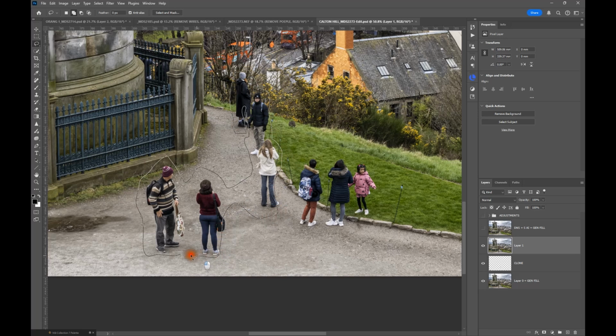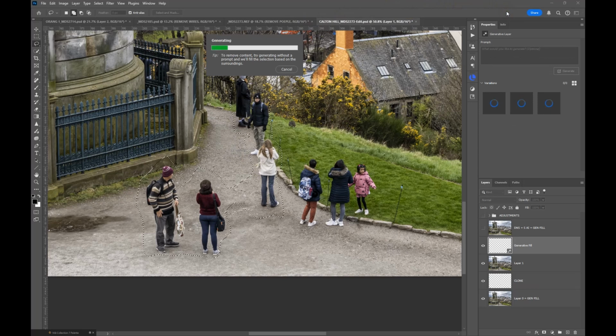You can see here that this is a very rough selection. I've done a very poor job, but now I can go back in and extend that, fill in that leg, and fill in the rest of this lady's jacket. And have we got everyone else in here? No, I've got a bit of a funny bit there, but I've generally selected everyone. So I want to remove them, so we'll go into the generative fill. We don't use a prompt. We just hit generate, and it will go away and see if it can come up with some options.